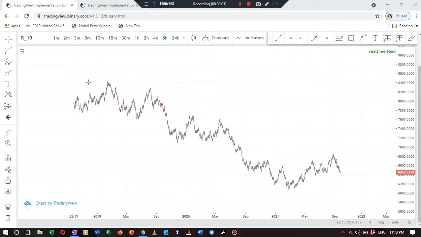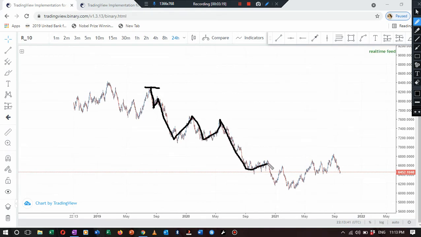Okay, looking at our chart again, we can observe that the price from this point has been dropping massively, and this could be called a downtrend. Now, from Charles Dow's technical analysis of a trend, we understand that when the market is going on a downtrend, it makes what we call lower highs and lower lows.